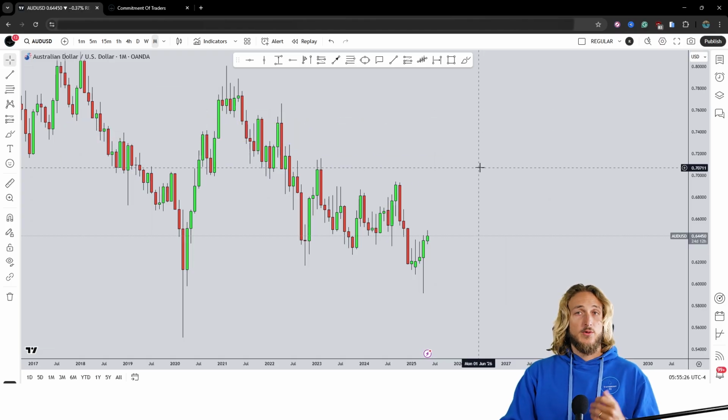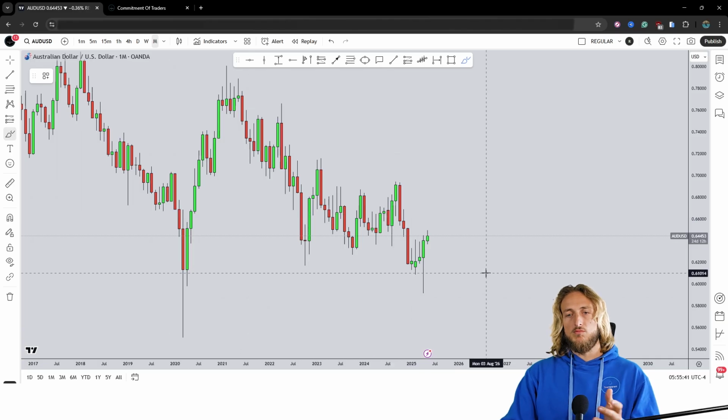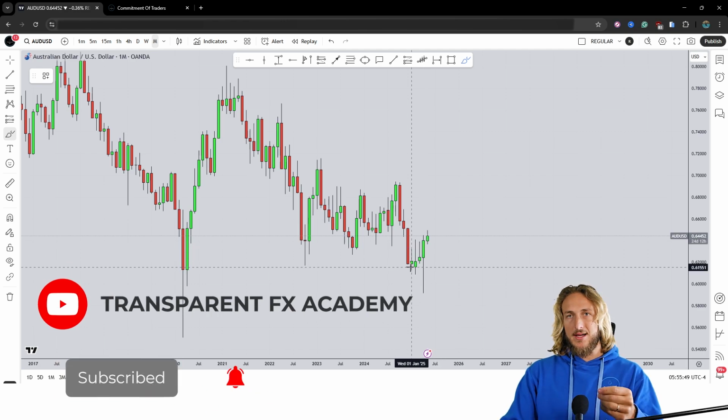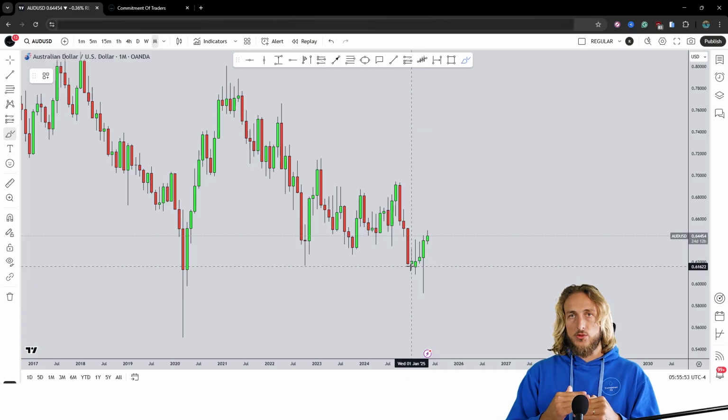Now, what are liquidity traps and liquidity sweeps? Well, they are essentially the stop losses of retail traders, which are providing liquidity in the market. Let's present an example here. Let's say institutions want to buy AUD USD, but there isn't enough liquidity in the market for them to actually buy. Well, as we know, if retail traders are buying and they have a stop loss, the stop loss is actually a sell order because it is the exit from the buy order.